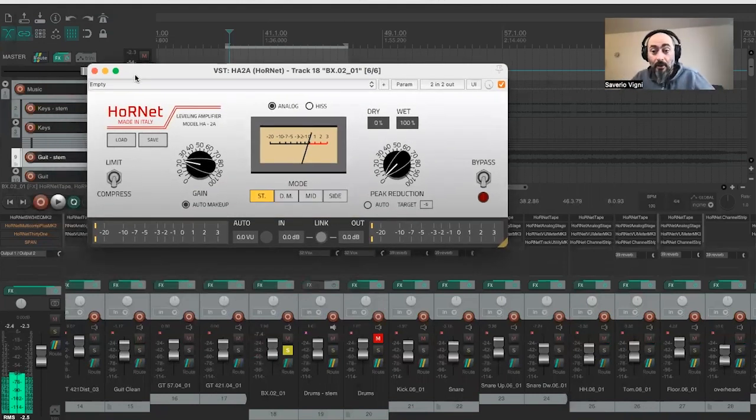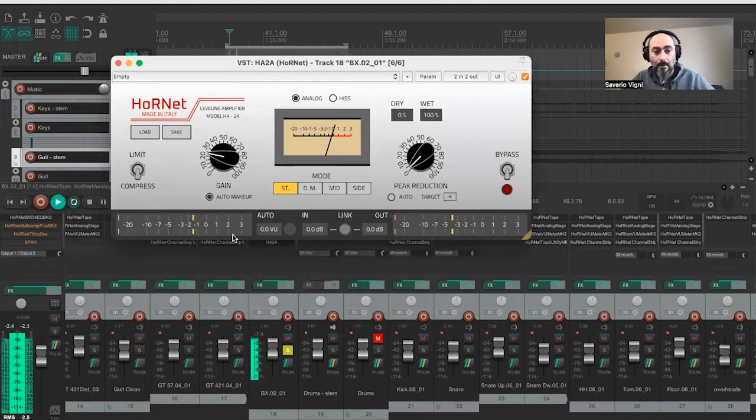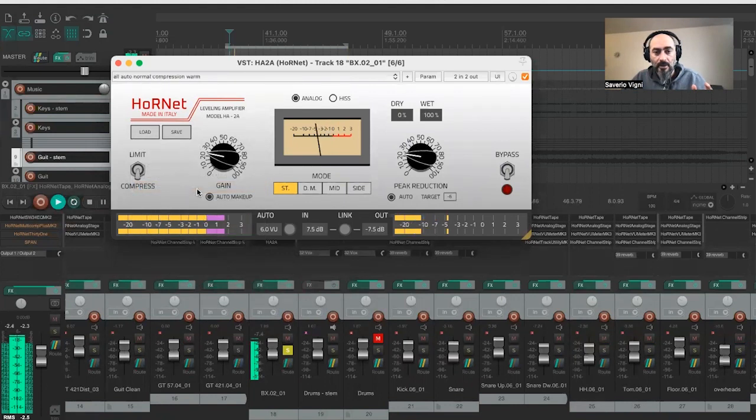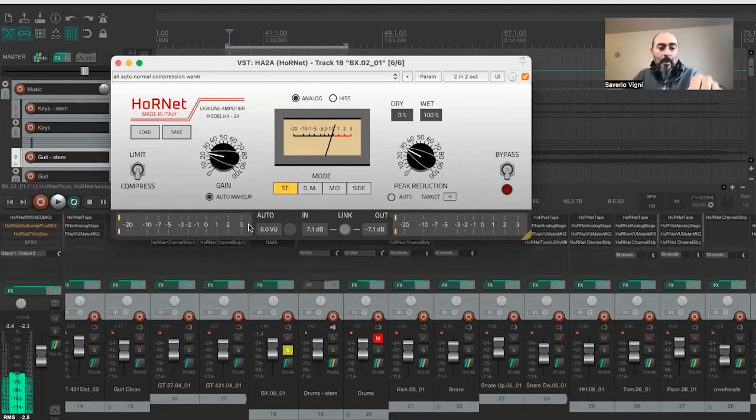And this is how it can work on the bass. This is just with the unit on. Now for the bass, I would use a normal compression, not that hard, with a warmer sound. So this is 6 dB of gain reduction with 6 VU in input. So we gave 7 dB of gain.